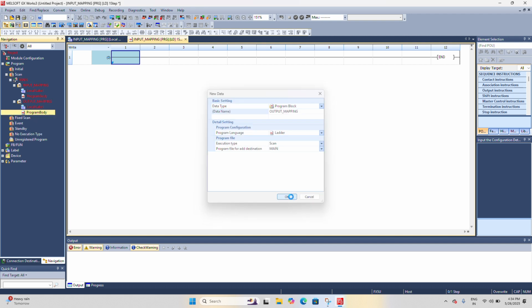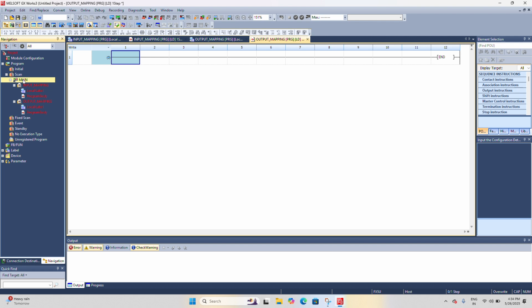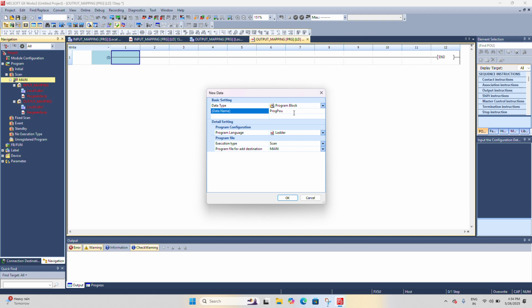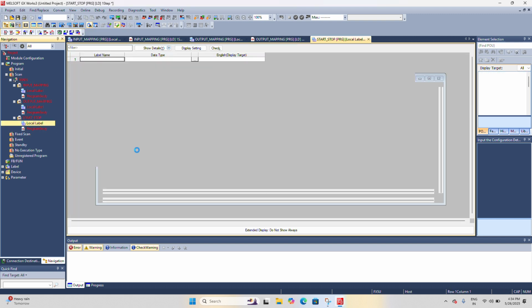And for another new data here, I will rename it as start and start stop. You can provide the name as per your requirement or your project.